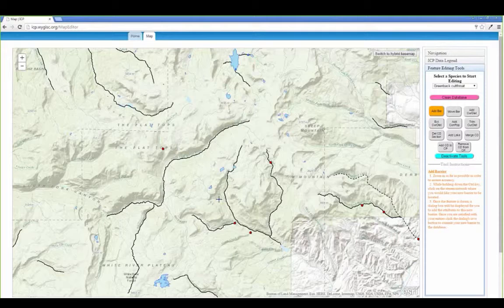I do have a couple of questions on the chat line. One of the questions that I have is, are existing barriers, such as diversion structures, already in the database? Yes, if they've been put in previously. I guess maybe not all of them. Maybe Harry can answer that closer.